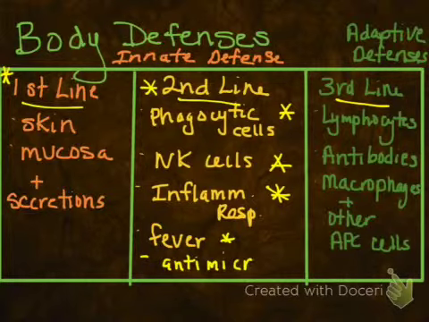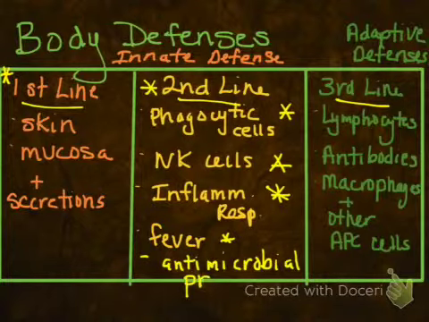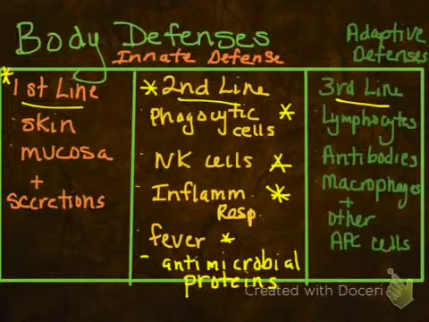antimicrobial proteins. And that includes complement. So complement is 20 different proteins that are located in our blood plasma that will fixate on foreign invaders. And they can pull them out of solution and make it easier for other immune cells to take care of them. They can also create what's called a membrane attack complex and basically poke holes in cells and cause those cells to lyse.